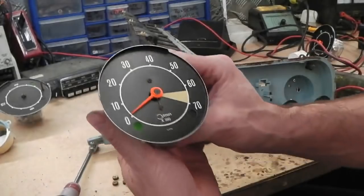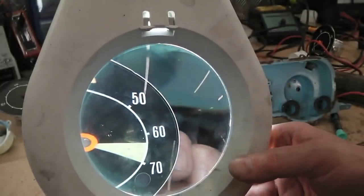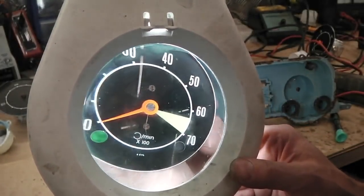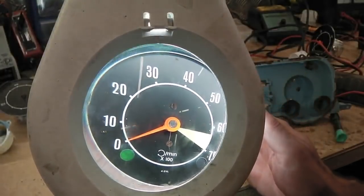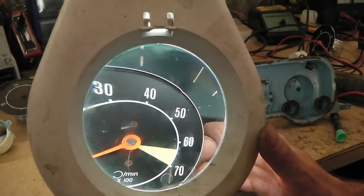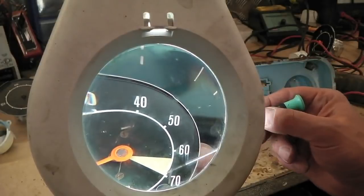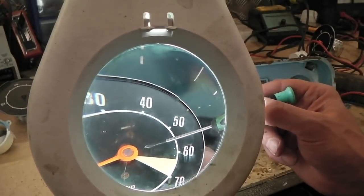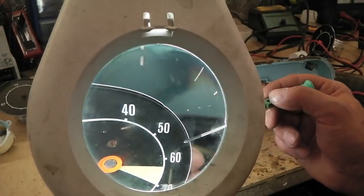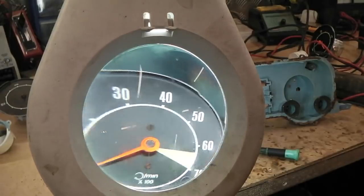Face of the rev counter, bringing in the magnifier again to inspect that face, checking to see if you can see what I can see, moving it into position for you, looking on the side for me, cobweb on it. The orange has become yellow with time, but we'll mask that and paint it back in. We've got day glow orange paint, we'll satin black the needle as we said. The face is perfect, untouched, so that's another good unit.